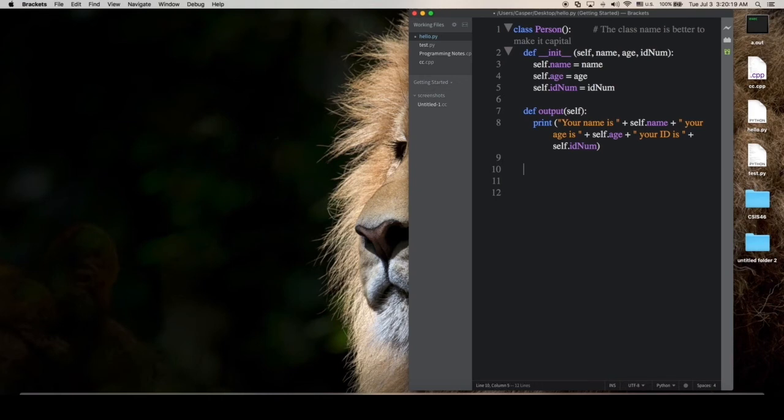Okay, now we are in the main of the program. To use the constructor of the class, create an object such as John equals Person, parentheses, quotation marks John, 33, and put any ID number. Alright, so while creating the object, we passed the arguments to the constructor of the class.